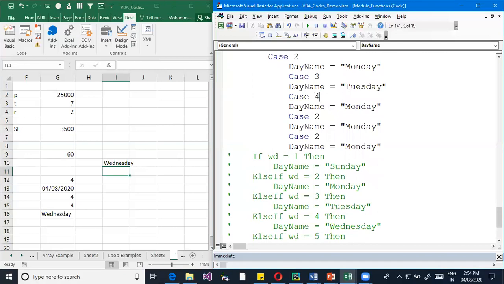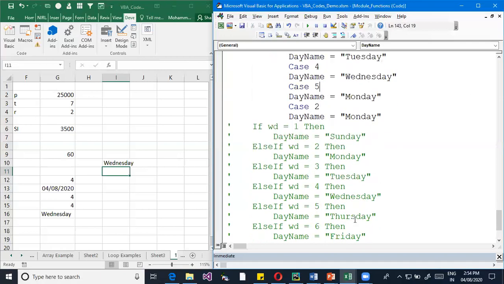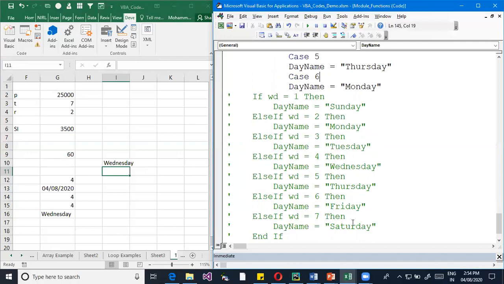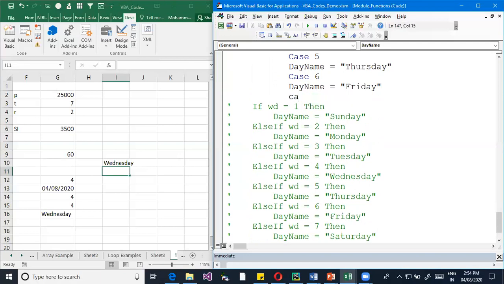If it is 4, Wednesday. If 5, Thursday. If 6, Friday. Then 7.